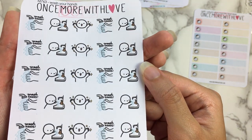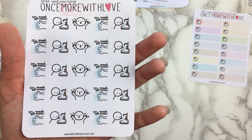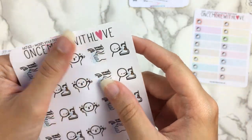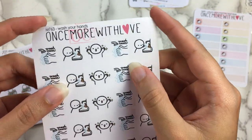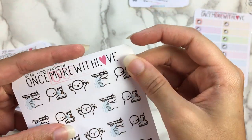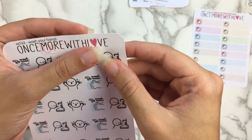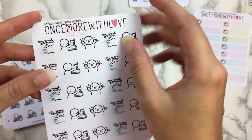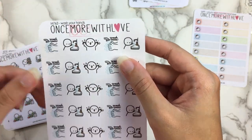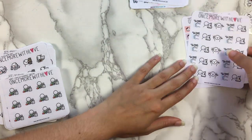And then we have the wash hands sheet. So obviously the silhouette gave up right after the beginning, so only 8 or 9 of these are cut. Which is good because this wasn't a sheet I was really going to get anyway. I'll probably just use it sporadically throughout whenever I'm marking quarantine time. Obviously I do wash my hands a lot, but it's never something you need to mark because you're supposed to do it like 10 times a day anyway — I'm not going to mark it 10 times a day. But yeah, they're still really cute and still usable. Alrighty, so those are all the extras — super generous.